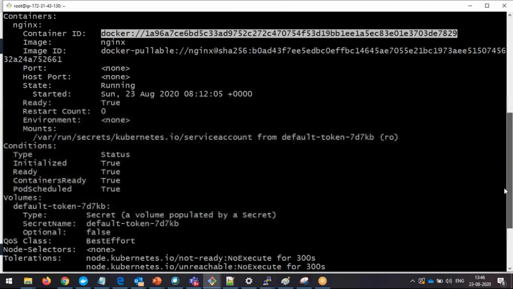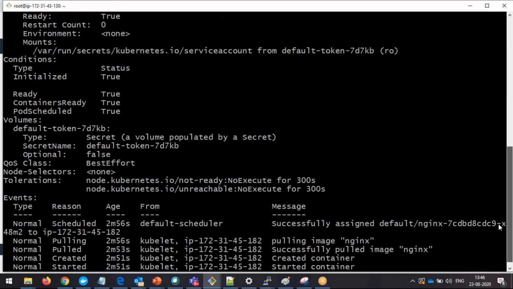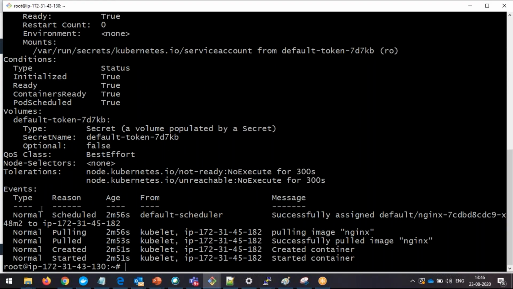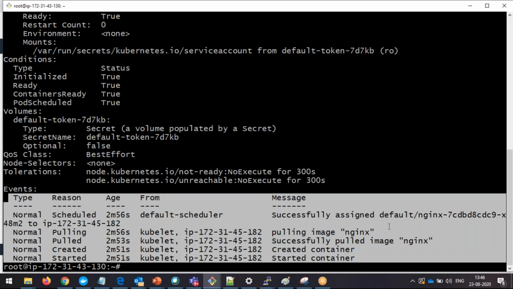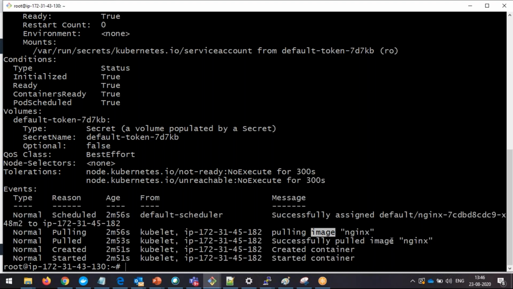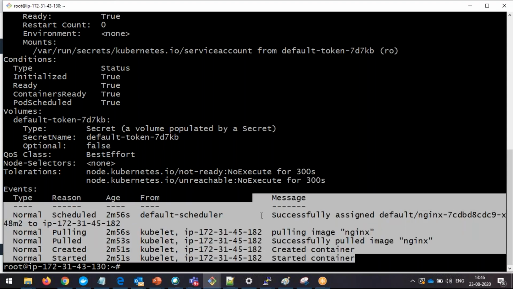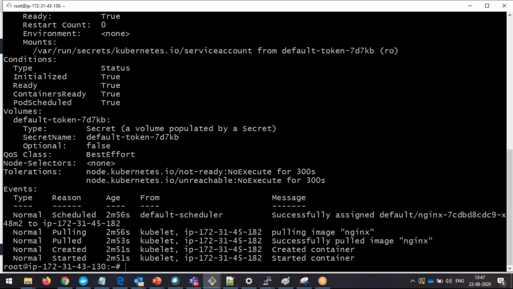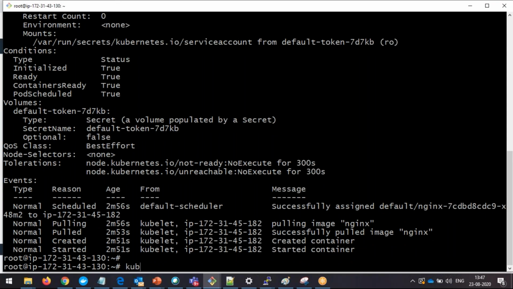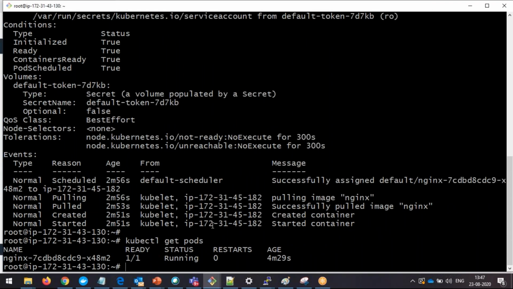So this is at the end with the container. The container is created. Likewise, you can see here the process: pulling the image of nginx, successfully pulled, and created the container. If something failed and your pod is not deployed properly, then by using kubectl describe pod you can find the information here. If anything failed, you can see the information here so you can understand that something is failing, then go and rectify it and solve it. So this is one way to see the pod information: kubectl describe pod.